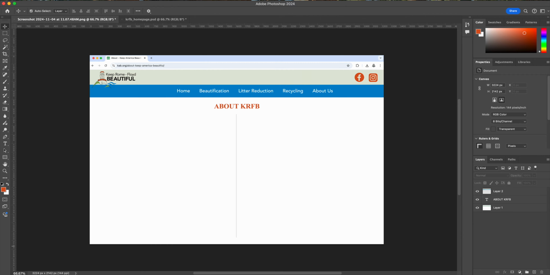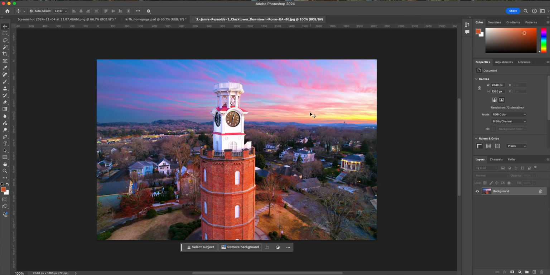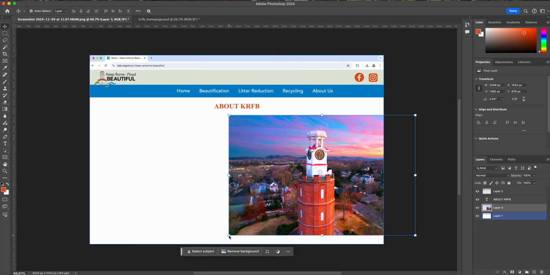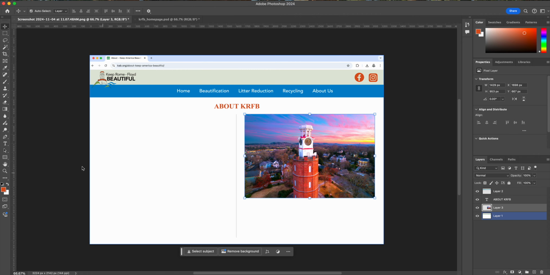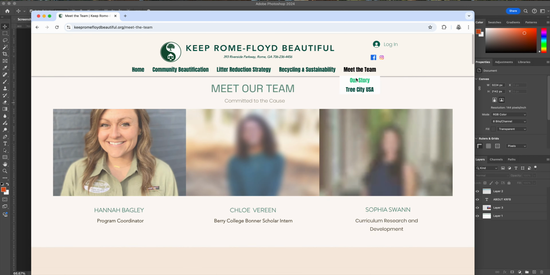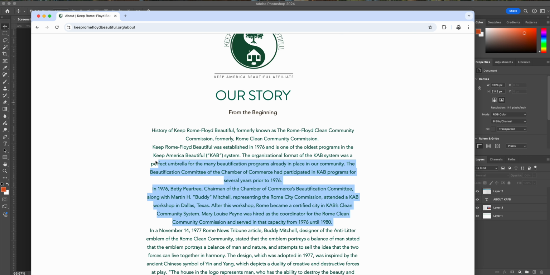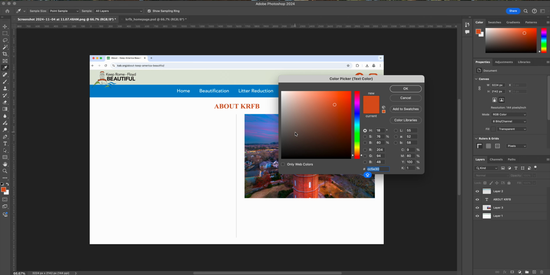And then we went in and we copied one picture to place it. So select all, copy, so that our template has an image side to the information page. So I'm going to do that. And then we went in and we copied some text. So I did our story and I copied the first paragraph here. And this is just to have text. So I'm going to do that. I'm going to choose left aligned. I'm going to choose about 16 point and I'm going to make it black.